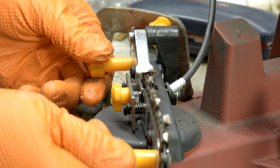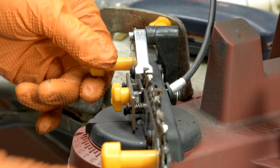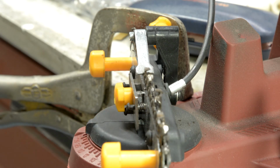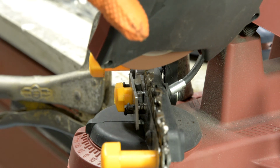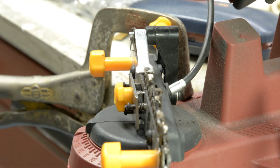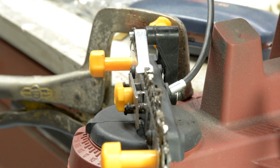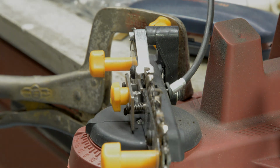Advance the chain. The lock. And another tooth. Alright. That's it.